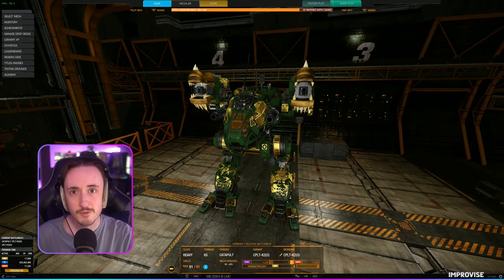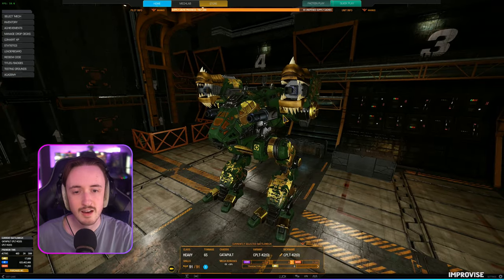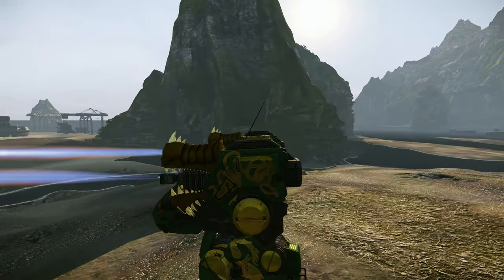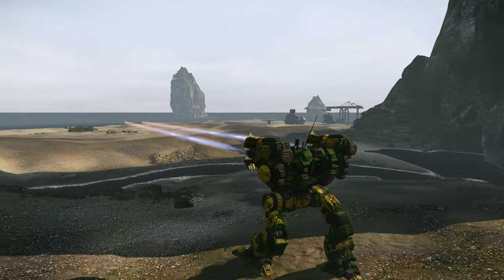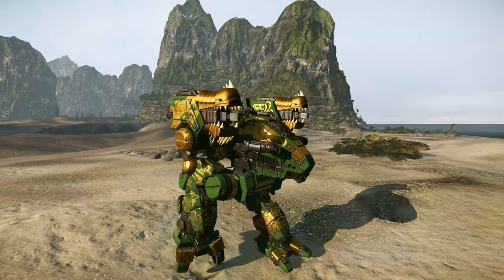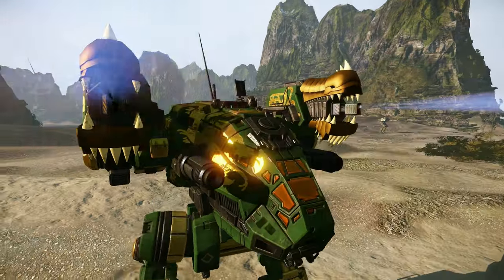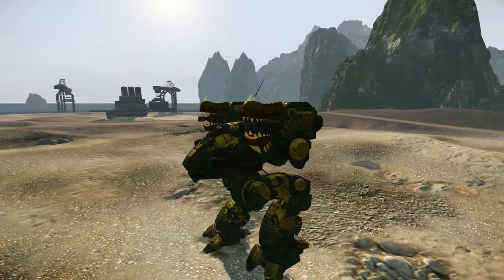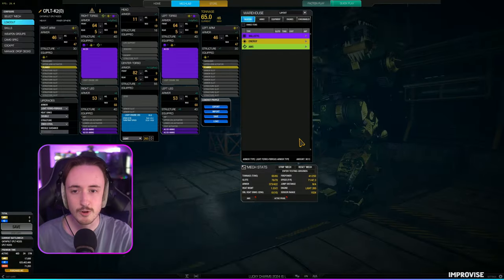And with this build, I've gone for a bit of a theme. As it's got dragons, I have added some flamers. Kind of on the meme side, this build, but you know, it's all part of the fun. You don't always have to run super OP sweaty builds. Things like this can be really fun to play. And obviously, it has dual AC-20s, which are always a good time when you are shooting enemies with them within effective range. So let's have a look at the build.